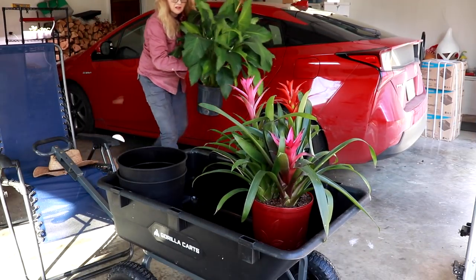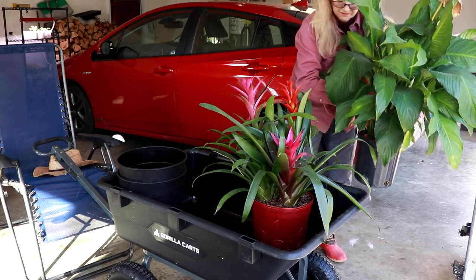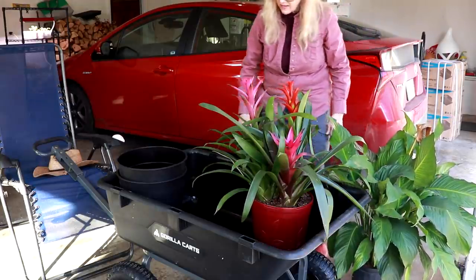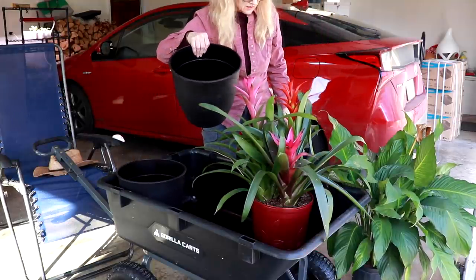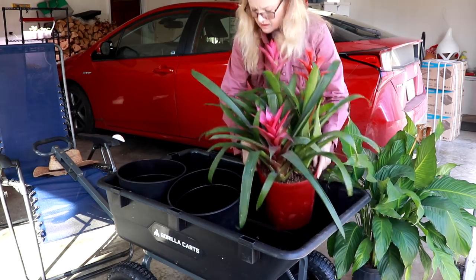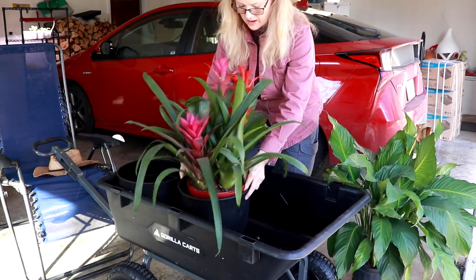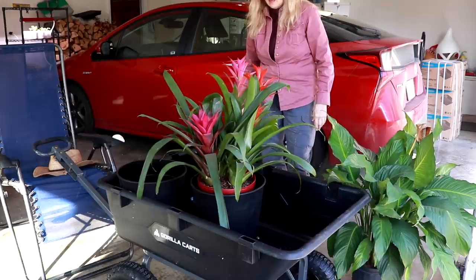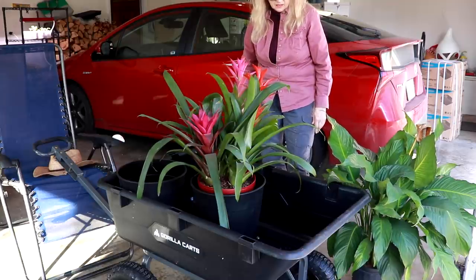So, not to feel completely like I didn't get anything accomplished, I'm gonna go get the two indoor plants that must be potted up and get that done. Okay. Man, I hope those are gonna be big enough. Wow. I mean, they're bigger than the ones they're in, but they're not that big. Let's see. Wow. I guess that's good enough for the time being.